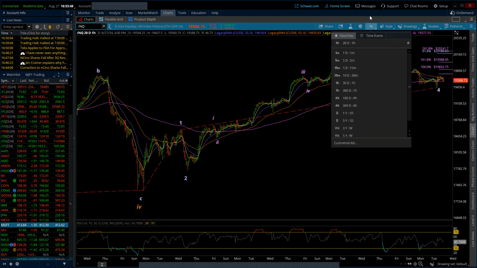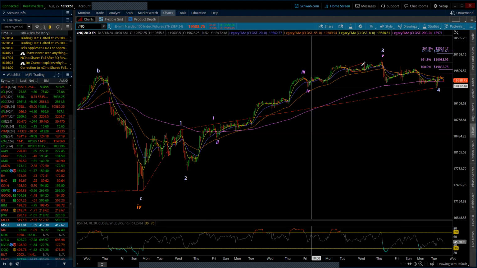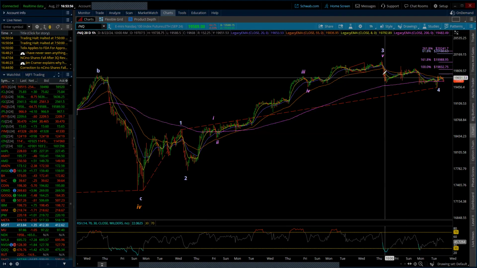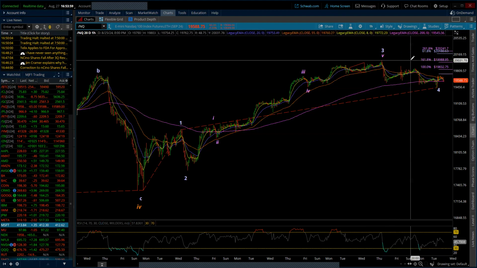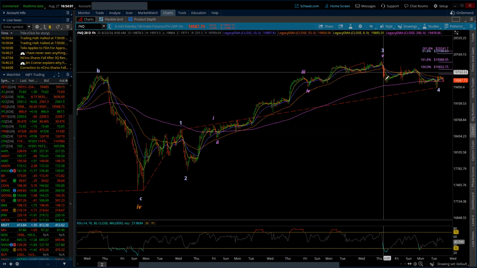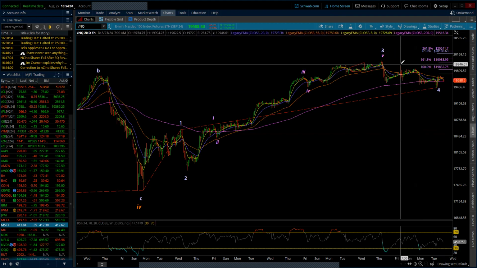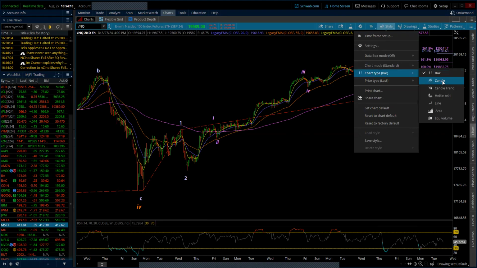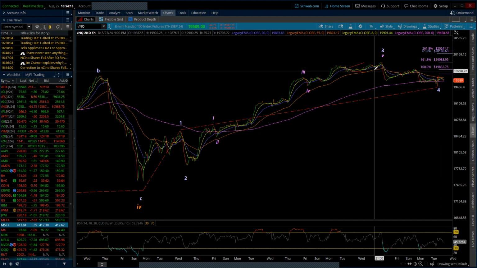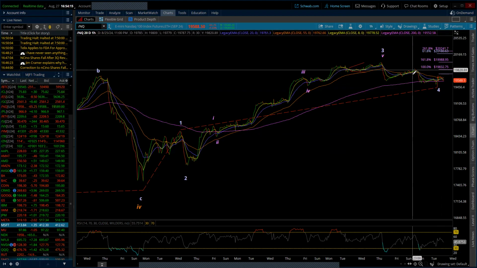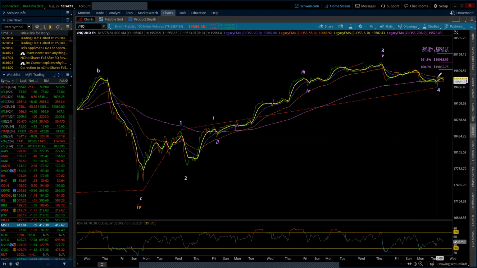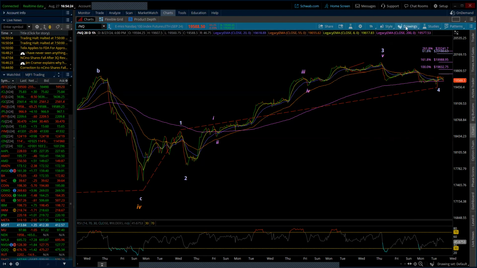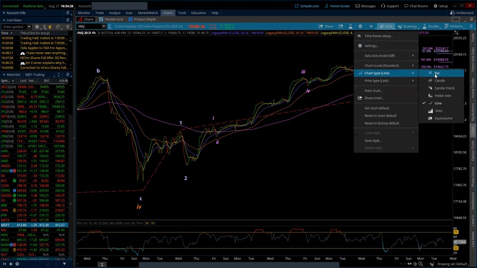What's the other side of the coin? Staying on the hourly chart would have to be that somehow the B wave finished here, and then we have to figure out what the heck all of this is. Best I can do, folks, is 1 ABC, and I can't even say 1 ABC 2 because this is all weird. Now, maybe if I were to bring it down and take a look at it on a line chart, 1, 2, 1 of 3, 2 of 3, dropping in a 3 of 3 type move, maybe, but not really that same look when you just take it over and put it on a bar chart.